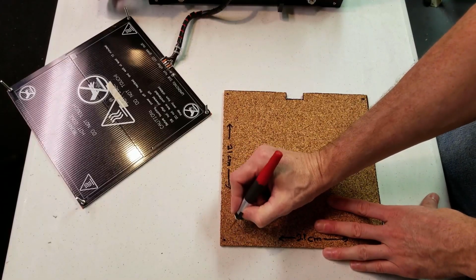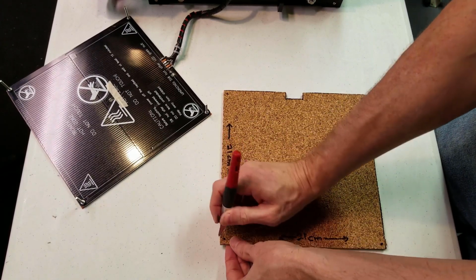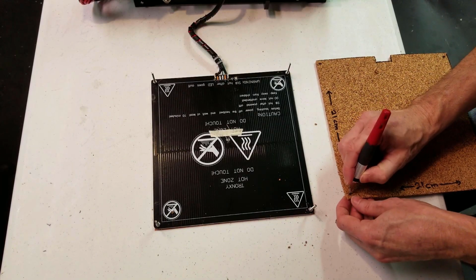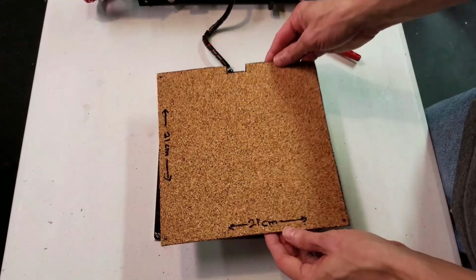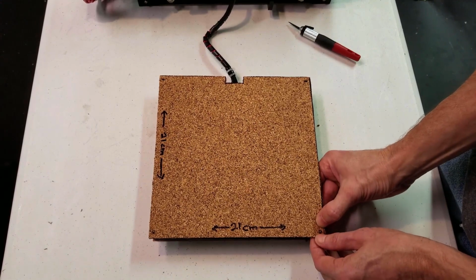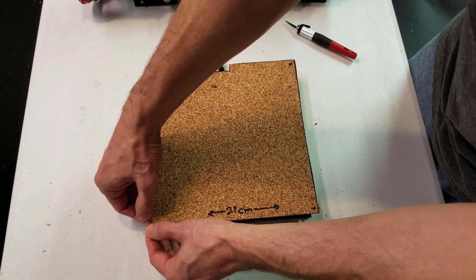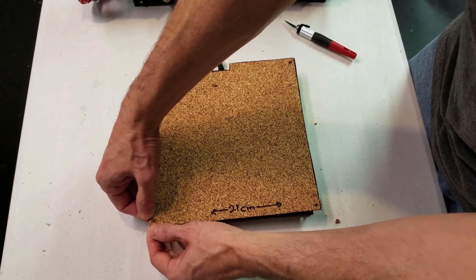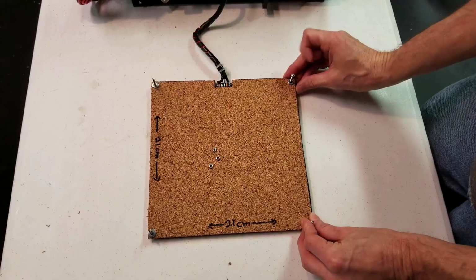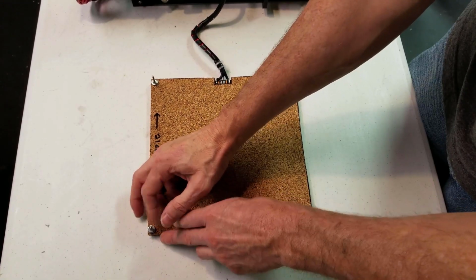I'm not going to do a round hole, I'm going to do a puncture instead. That way it's a tight fit around the screws. Now we should be able to take this and push it right through the holes. You want to do this rather slowly so that it doesn't damage the corners. Now that we've got our cork board on here, we can go ahead and reattach it with our washers and nuts.